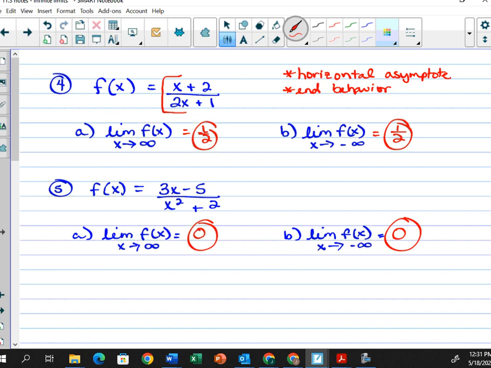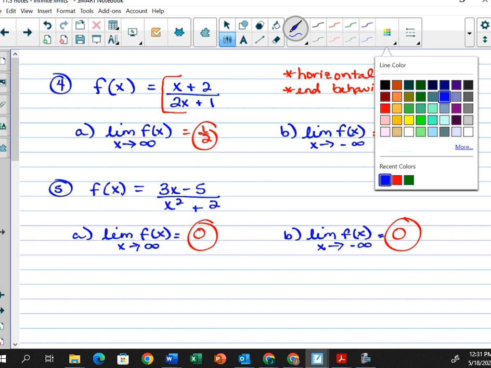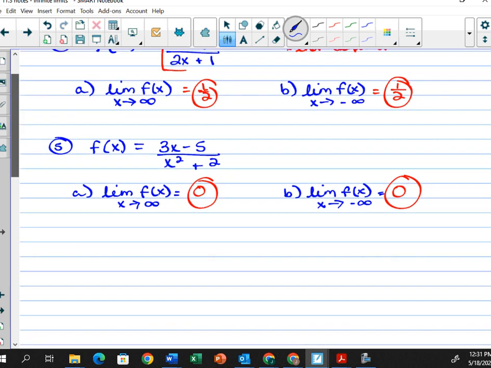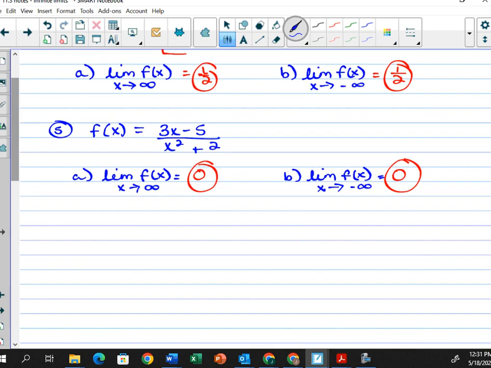Then it has a slant asymptote. We did it this year, yes. We will definitely do 1 or 2 of those today, okay? We won't actually do the division. We'll just talk about where it's ending up.